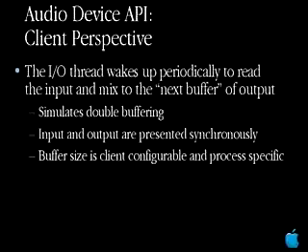Now, the buffer size that you're using is completely configurable by the client. We can do this because we're just writing into one shared ring buffer. We just know that we need to write that data at a certain space ahead of the DMA read head so that we keep the stream continuous. And so the buffer size that you use is entirely up to you. You can make it as big or as small as you want, and obviously you have trade-offs with overhead in those terms. The smaller the buffer size, the more frequently we need your thread to run, and also the more effect the jitter in the thread wake-up is going to have on you.